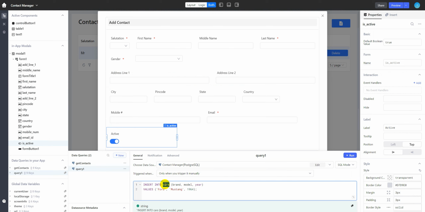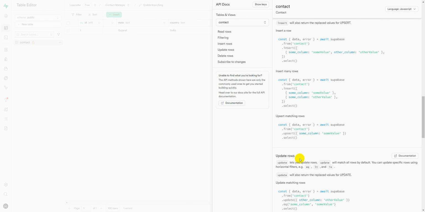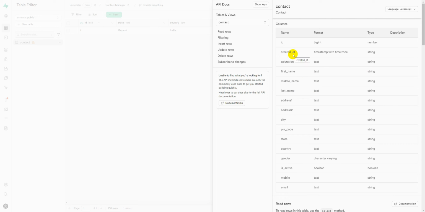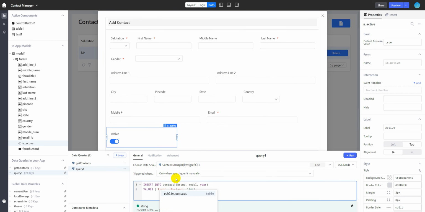Now we need to put the names of the fields as per our requirements from here. So I will go to the field section and we will take up all these names one by one. So I will take salutation, contact.